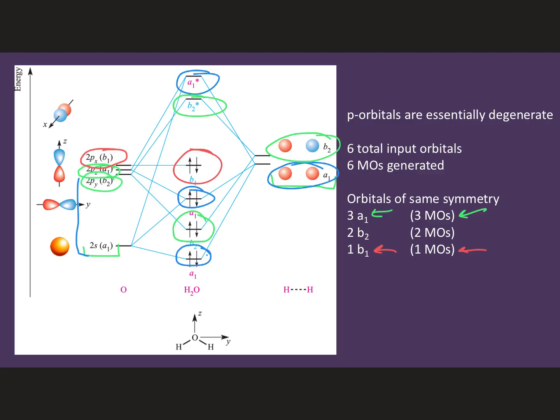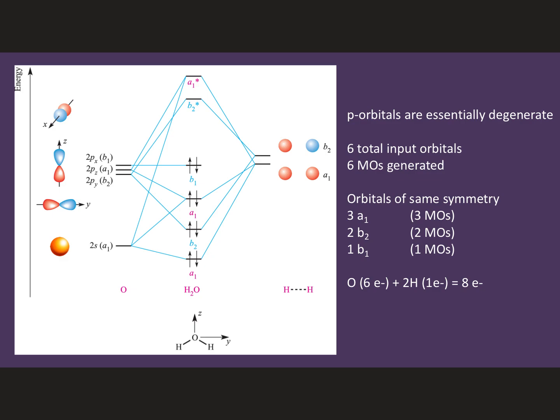So I am leaving out the energetic piece, so we're not going to worry about how we space these out and which one would go above another. That's beyond the goal of this course. What I want you to see is that it's following the same rules that we started out with in molecular orbital theory, and now we are using it to build our orbital diagram.